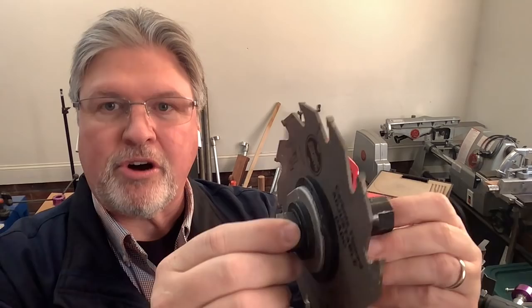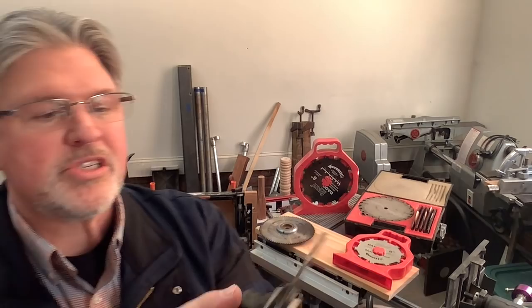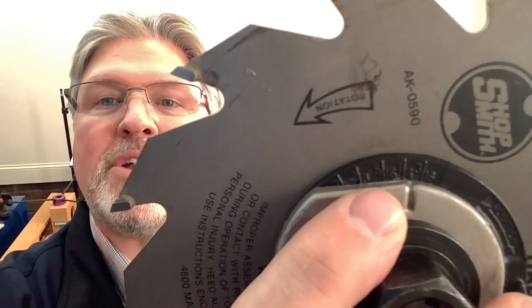And you've got these opposing wedges, and when we loosen the arbor nut and rotate that, we can set it for a variety of widths. So that's what those measurements there are supposed to represent. I say supposed to because it's kind of hit and miss. You adjust it close, you make a cut, and then you adjust it again.